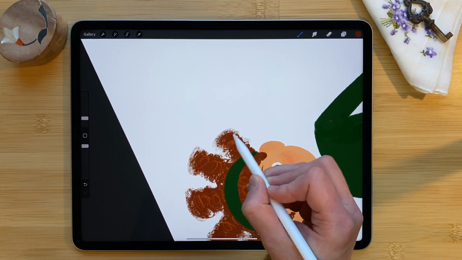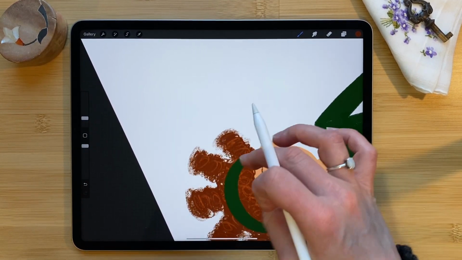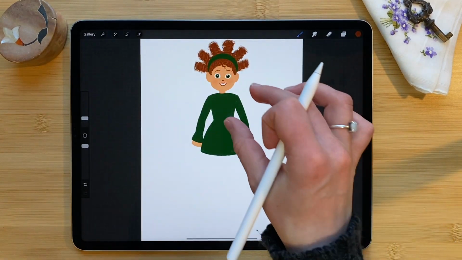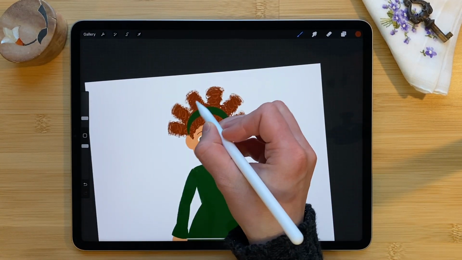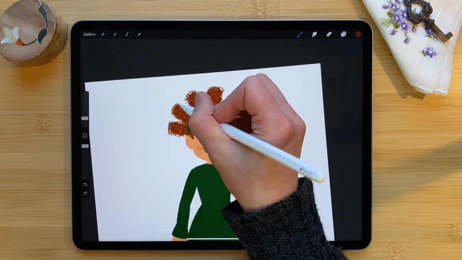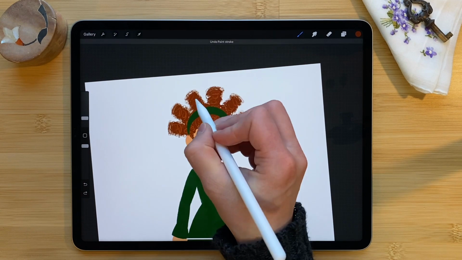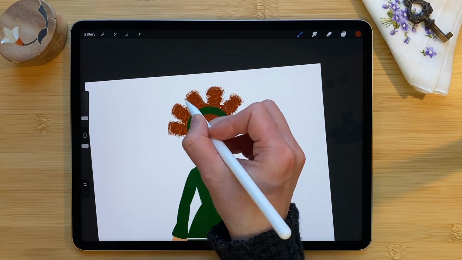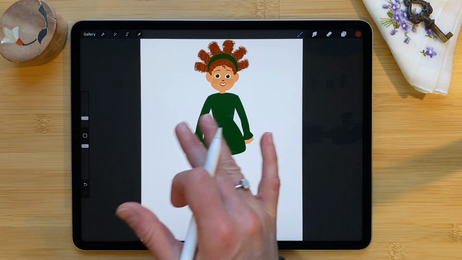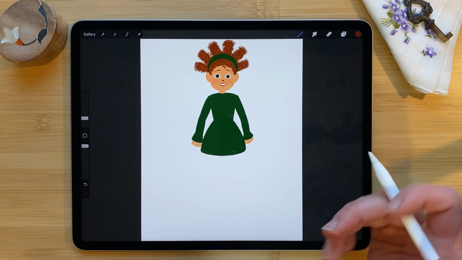Notice I'm adding it at the side of my brush because I want it to be a little bit more see-through, a bit more like shading. I think that'll be better. Ooh, too much. Never too much. Okay, great. I think I'm personally ready to start decorating the dress before we add the legs, so let's go ahead and do that.